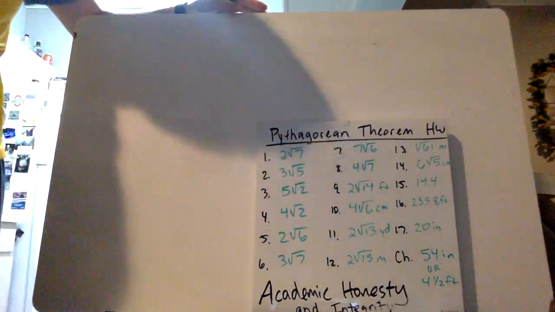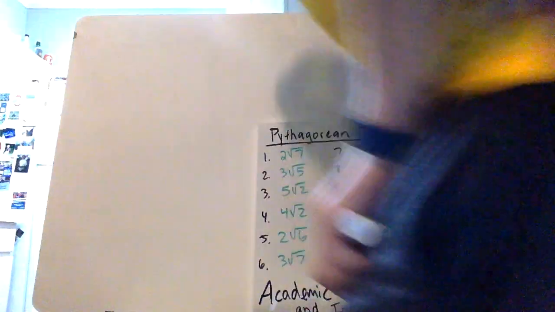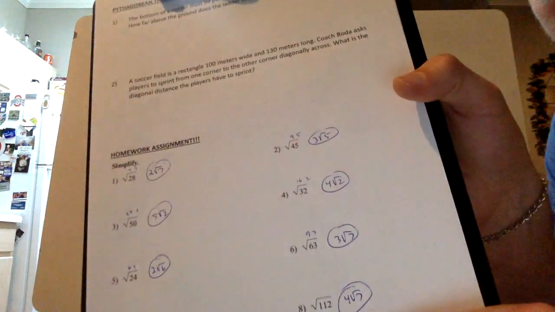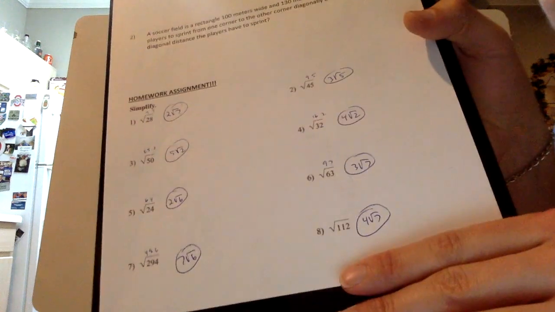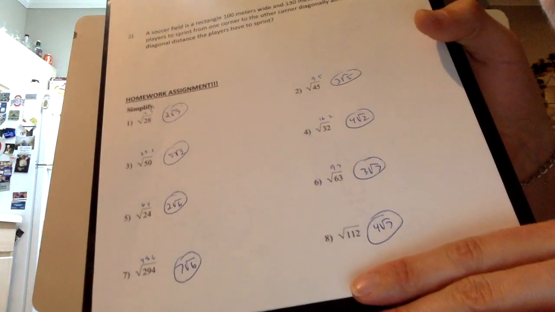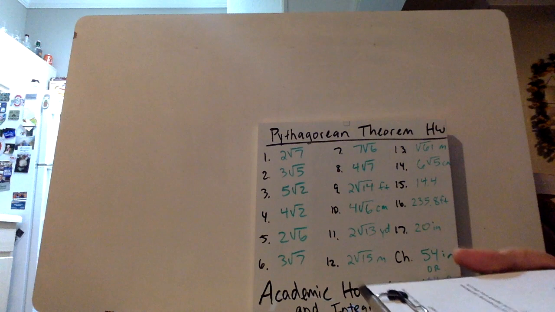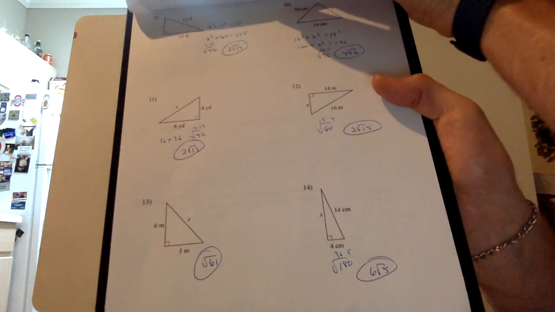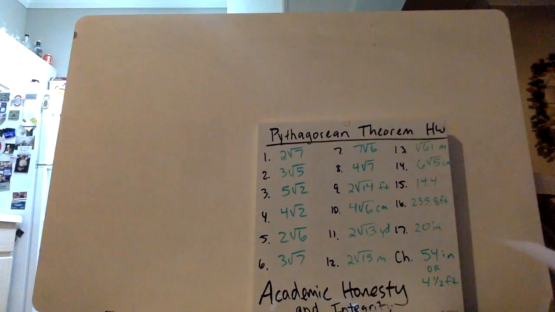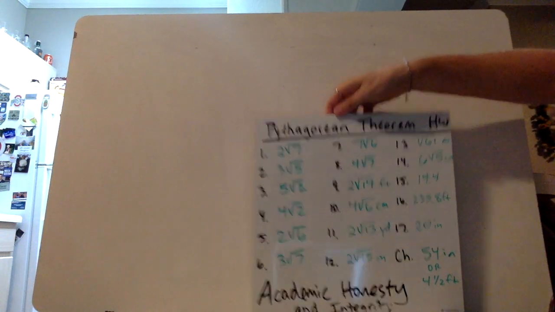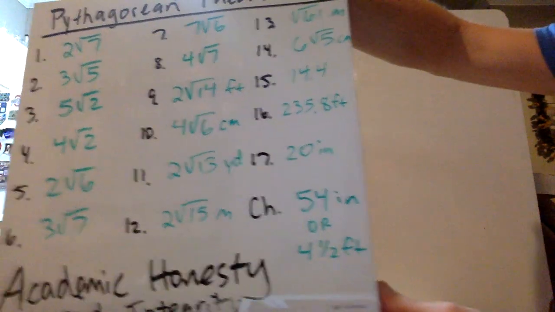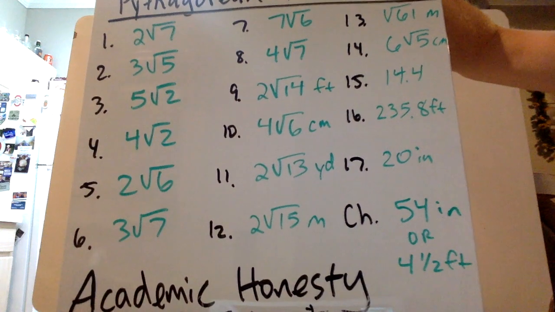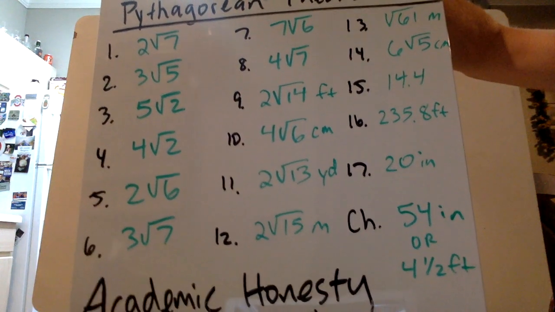All right, so that paper, if you don't remember what that looks like, that is this one right here, homework assignment. That is all review, 1 through 8, all simplifying radicals. And we had 6 problems there, all as radicals. Again, these are all right here. Okay, so let me bring this closer to you. If you need to, pause your video right now and check those answers.